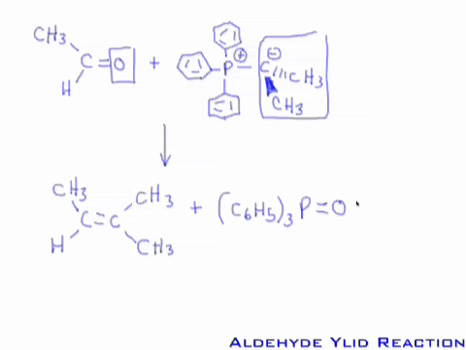So the Wittig reaction, this is the Wittig, the phosphonium ylide effectively puts a carbon on the C double bond, replacing it with the oxygen. Now, clearly, the question that really pops in your mind is, how does this happen? To answer that, we have to look at the reaction mechanism.